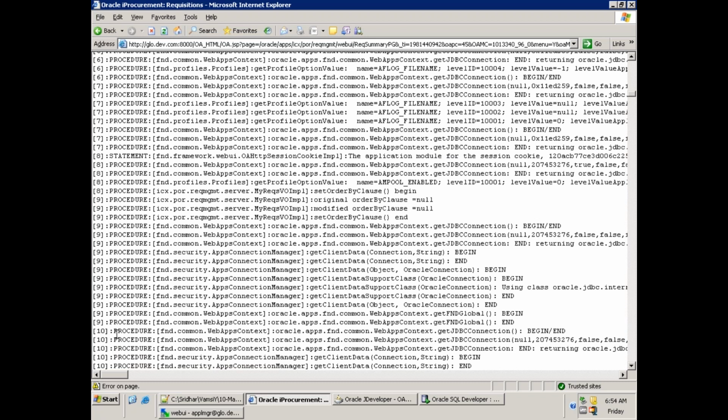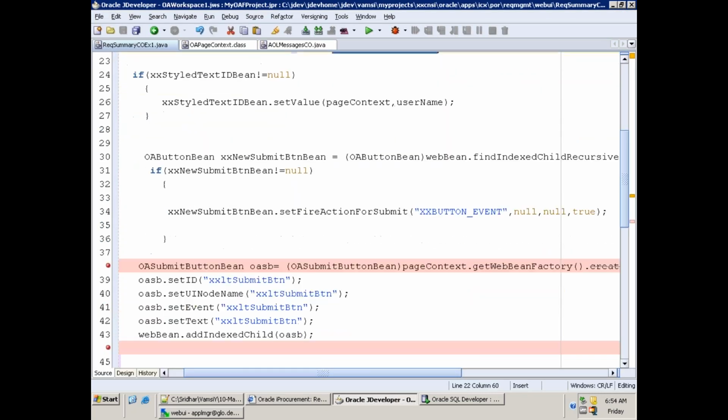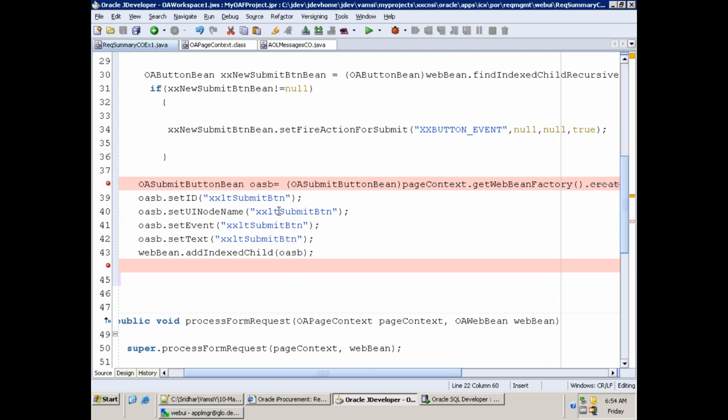Right, now what we want to do is add the logic in the PFR. We need to write the logic in the PFR, right? But one basic thing, if you change the Java file, you have to bounce the server. The first time you move your file, there is no need to bounce. But if you're moving the same file the next time, then you have to bounce.